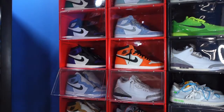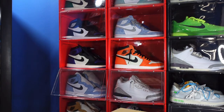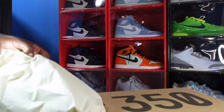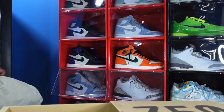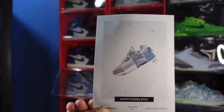This is my personal pair. Like most of you guys out there, I tried to get a pair and I struck out. I had to reach out to the Young Brothers at Trade Block and I was able to make a decent trade on these. Comes with your regular glossy tissue paper, a little sticker inside, and that's pretty much what comes with the box. Here's the little Trade Block card that you get when you make a successful trade on Trade Block.